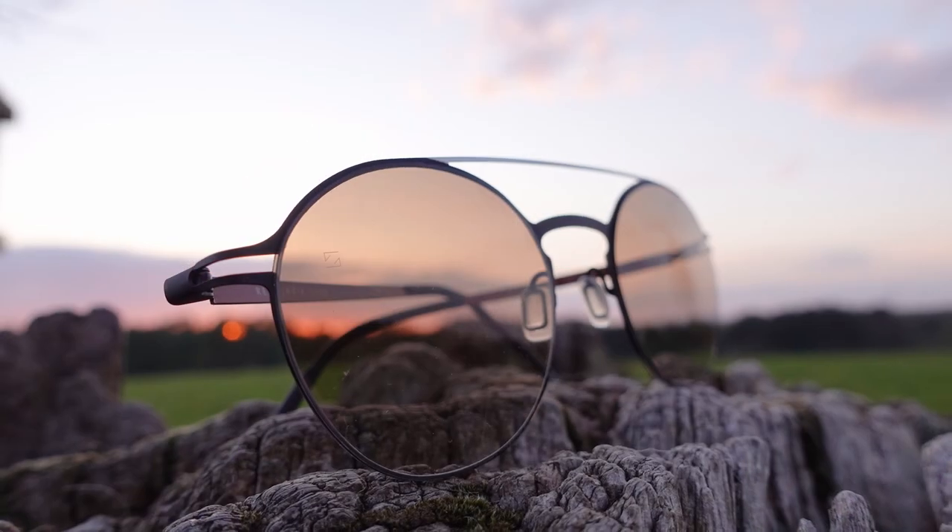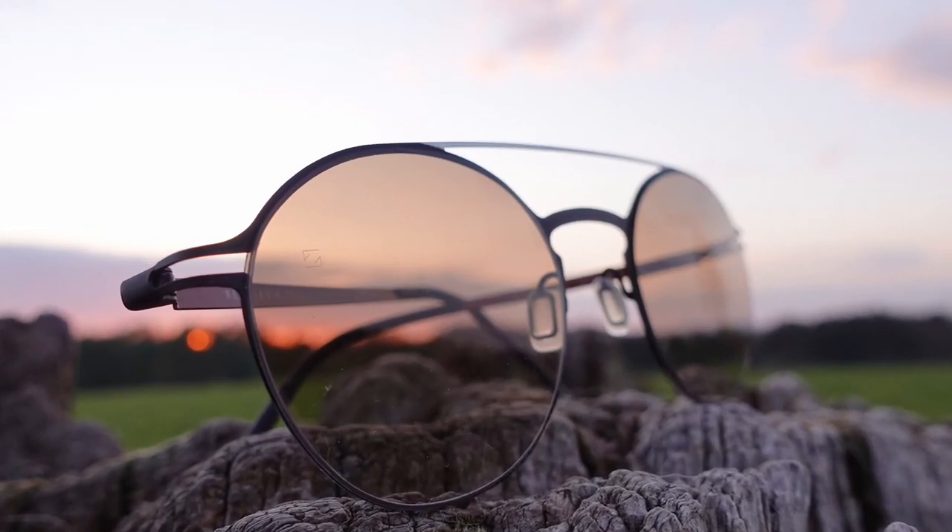Now on the subject of sunglasses, let's talk about the Zeiss Adaptive Sun. With Zeiss Adaptive Sun lenses — or with all sunglass lenses — you're going to get that fixed tint all the time. That means that even behind the windscreen, no matter whether there's UV exposure or not, you're going to have a dark pair of sunglasses protecting your eyes, and depending on the tint they might be better or worse for driving, but having a dark lens is essential in certain circumstances.